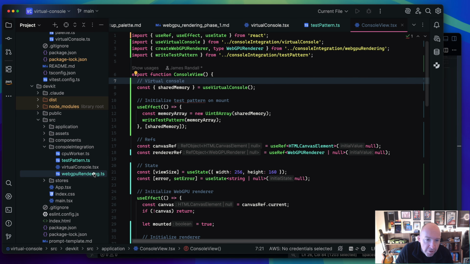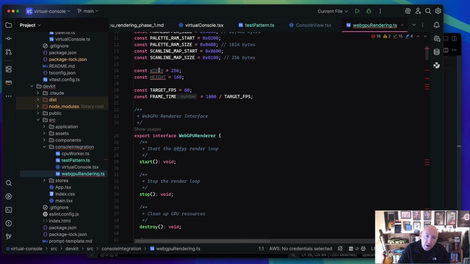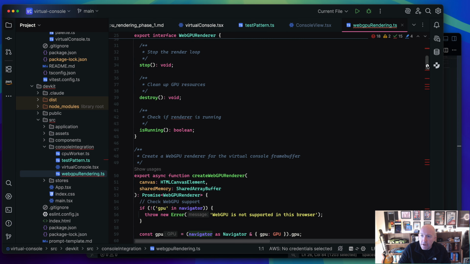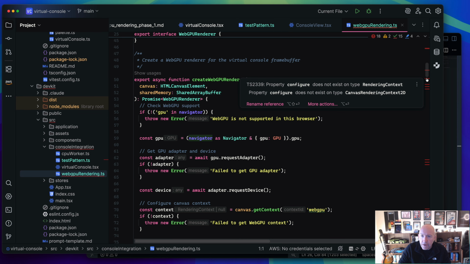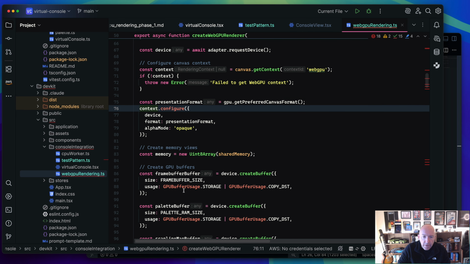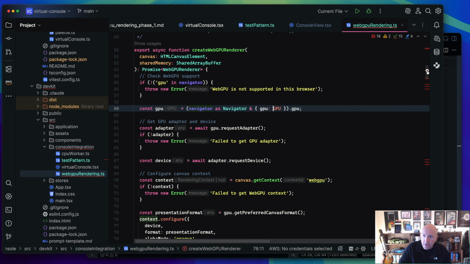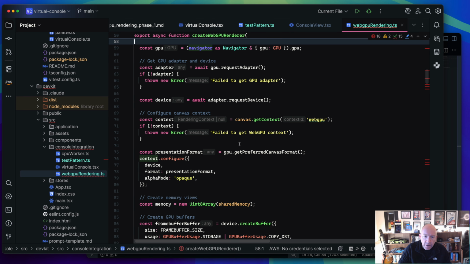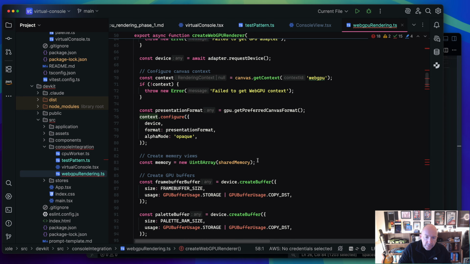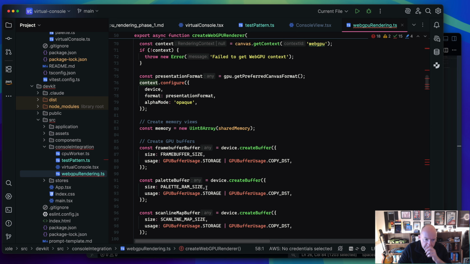Let's look at web GPU rendering. Okay, let's just grab some of these. I think it's problems with type, actually. I think you have to add types for the web GPU stuff.